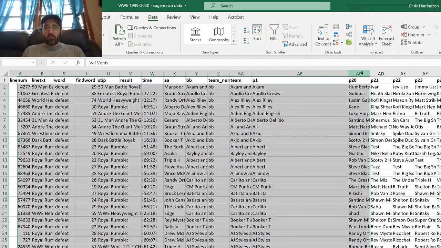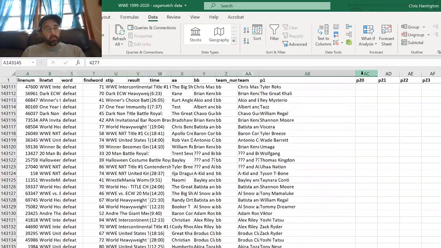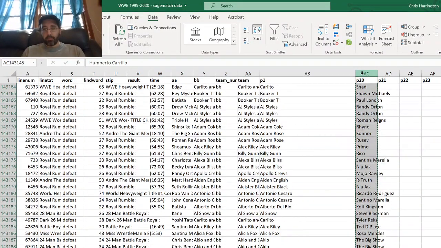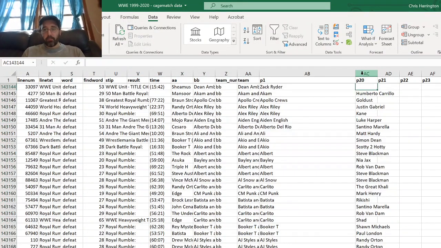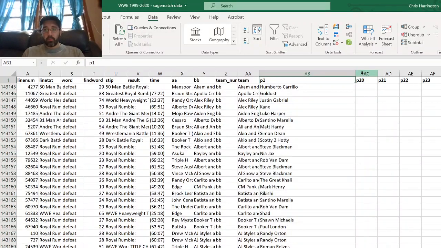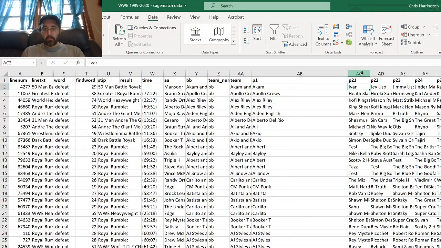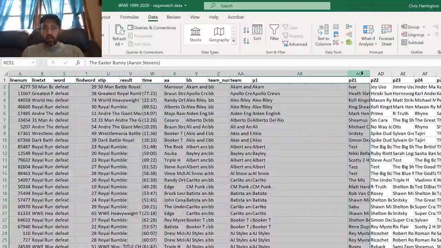I've done it with weird indirect functions where you pull it down.